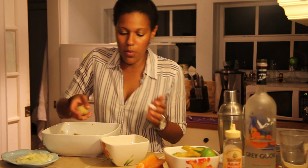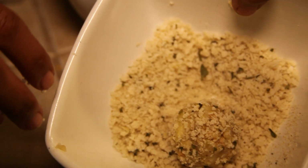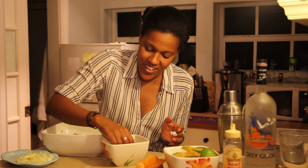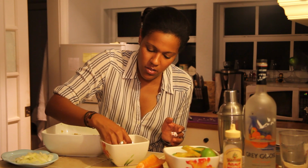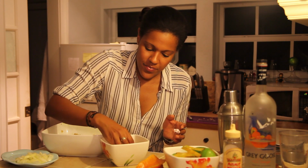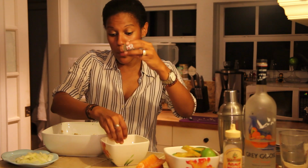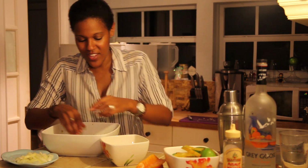Okay, and then we're gonna roll them in panko. Because it has the oil and all that, you don't really need an egg or anything for it to stick. So it's pretty sticky right now. Okay. Alrighty. So just about that size. Good. If you want them smaller or bigger, just go crazy with these.